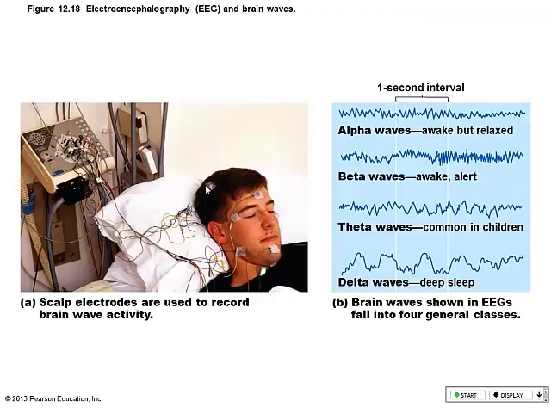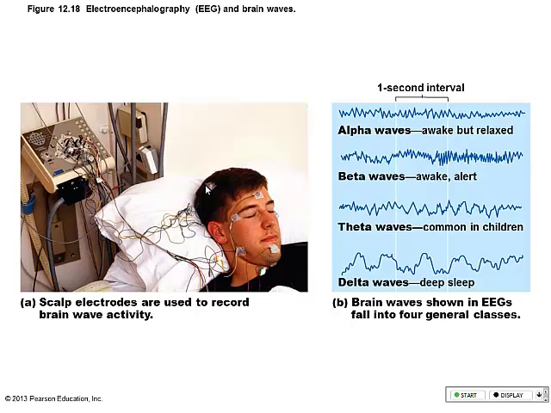Anybody ever have a sleep test? Sleep disorders, different brain disorders, or suspected brain disorders, or trying to test to see if there's normal function. There's a certain amount of waves in certain patterns, for seizures, brain dysfunctions. We can look at brain waves that should be normal when we do these studies. When we put electrodes to the head, we can actually measure these waves or brain activity. So in this diagram on page 453, we can see some of the different brain wave patterns.